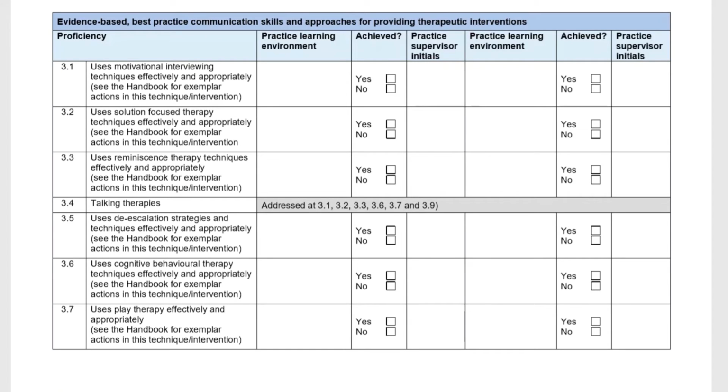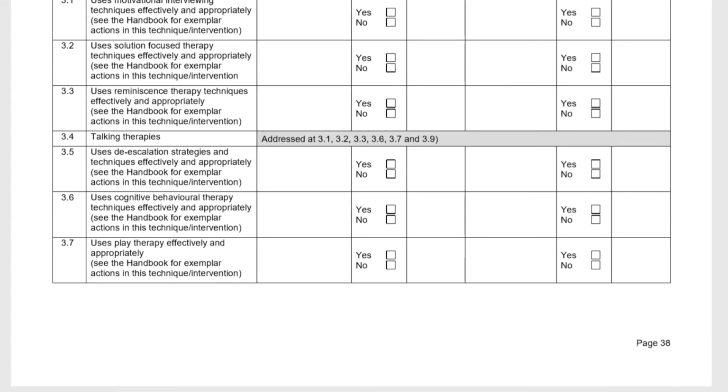Obviously the student will practice at the level relevant to their field of practice, and so in the NIPAD handbook we give exemplars of the actions for the different techniques or interventions listed here, for example, motivational interviewing, and what constitutes the steps or the stages that we would expect. So the practice supervisor assessor can cross-reference to that NIPAD handbook. But again, just to reiterate, these all must be achieved by the end of part 3 of the programme.